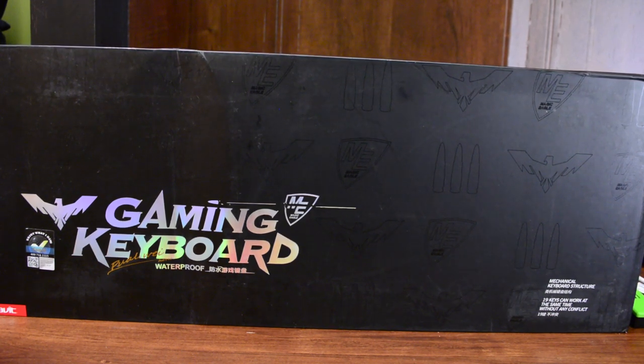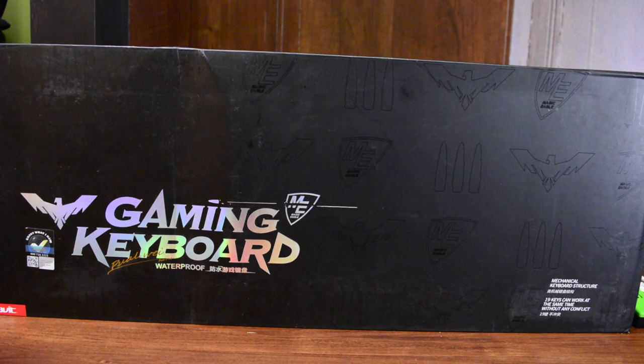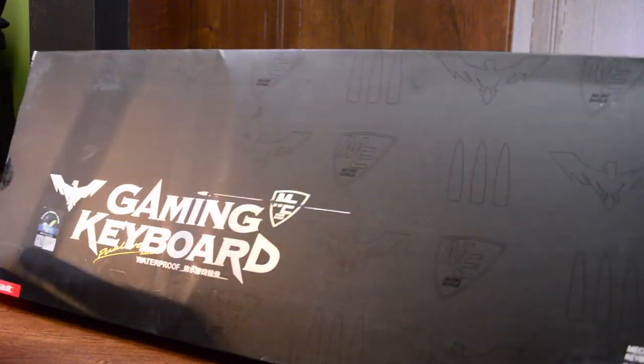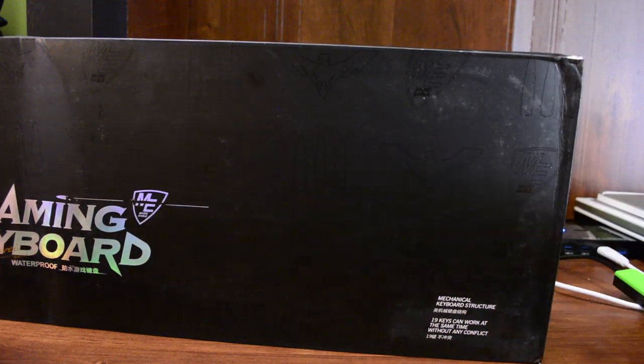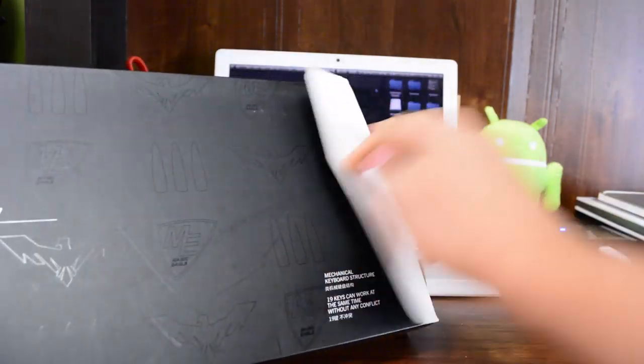This is actually waterproof, so we're going to get this all unboxed. We'll take a look at it, get it all plugged up, and see how it performs. So first of all, you get a pretty decent package here. Got a cool logo here on the front side. It is a mechanical keyboard structure. 19 keys can actually work at the same time. It's actually pretty minimal packaging, so we'll just get it unboxed.